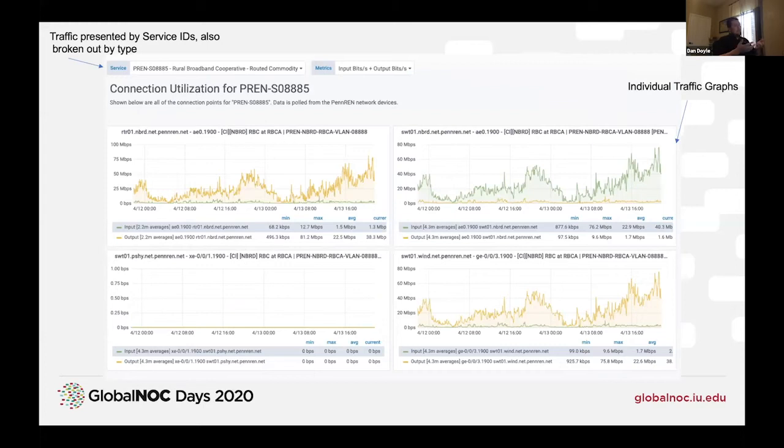The way that Penn State opted to lay out its members, for example, is with different services for different types, and they have a lot more types than just routed R&E and routed commodity, for example. So if a member were to come in here, they can pull up their specific service identifier that they are used to interacting with and see all of the relevant stats for those particular interfaces, which is a little bit different than how the other ones work, but again, captures that same high-level goal.